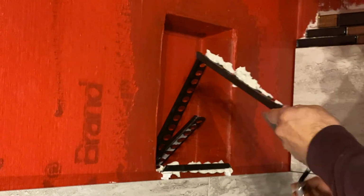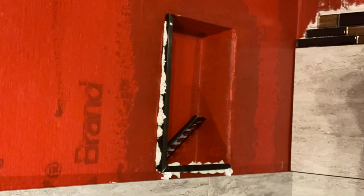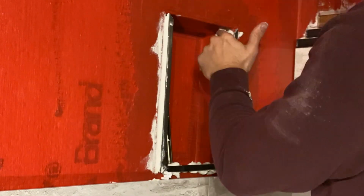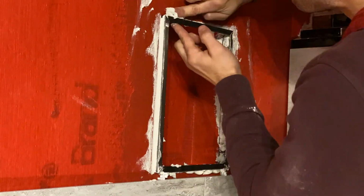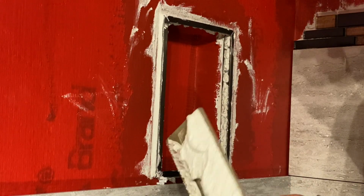Now in this case, because there is some slight adjustments that I need to make, I'm actually setting these in with my thin set first prior to installing everything else. This way I can maneuver the trim as need be, especially when I start installing all the tile on the inside. Now the most important piece to install correctly in this shower box is the bottom piece.